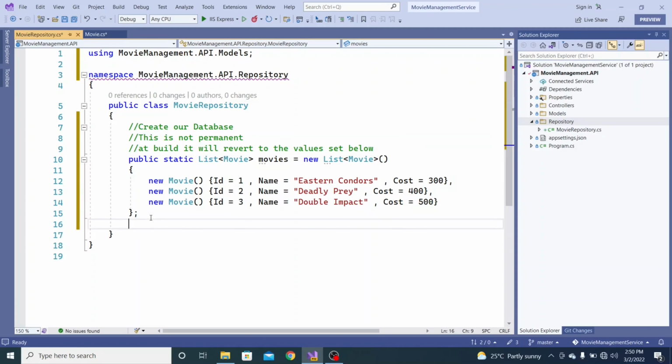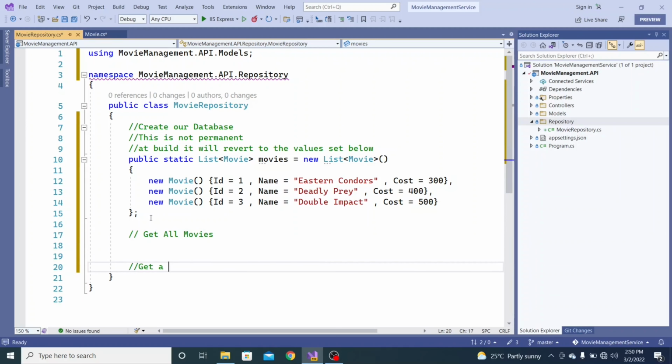Now we need to build our repository to give it now its functionality. Okay, so I want to get all movies. That's one of its functionality. And I want to get a single movie, and by something that's unique. So in this case, an ID will be unique.